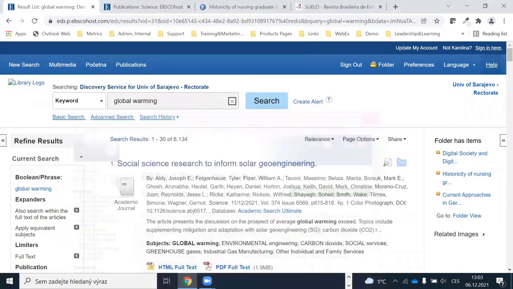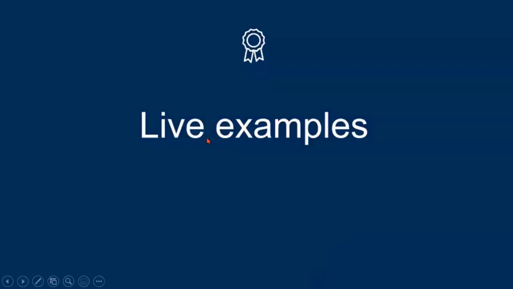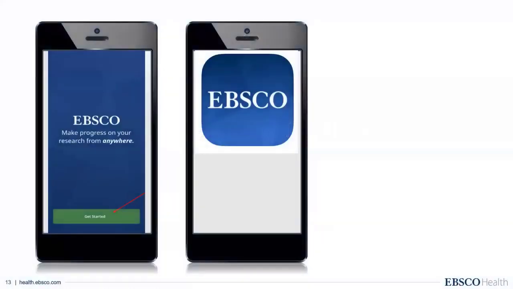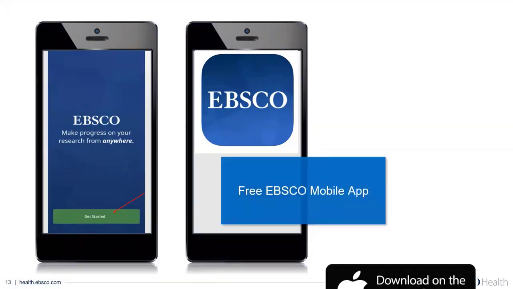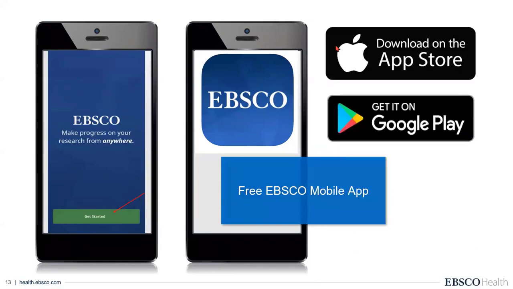And last, what I'd like to show you is, and this might be also good information for librarians, if maybe your students are asking about using the mobile app, because as I mentioned, we have released this new EBSCO mobile app in summer. So all the content of your EDS, everything that I have searched today right now, can be searchable in the mobile app. This mobile app can be downloaded in App Store or Google Play. Just type EBSCO and that's all. And you will find this logo, a blue logo with a white EBSCO title.